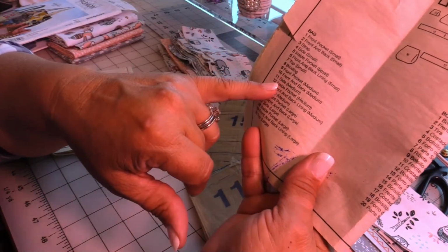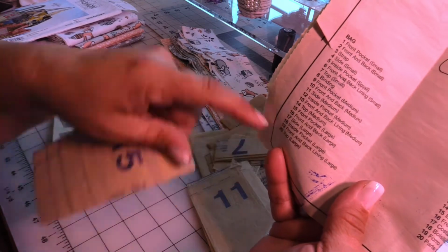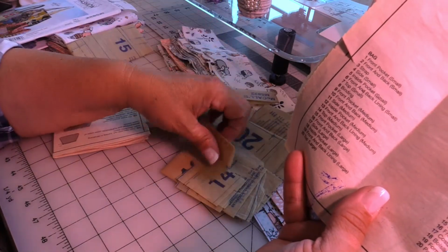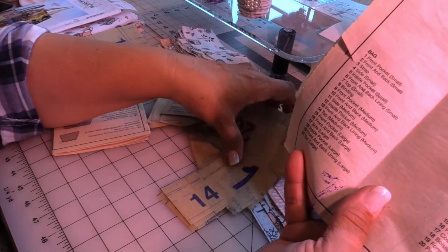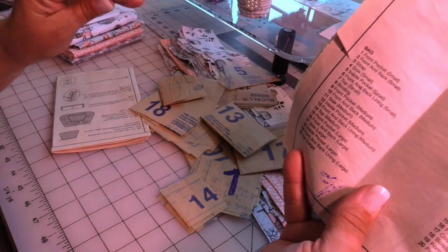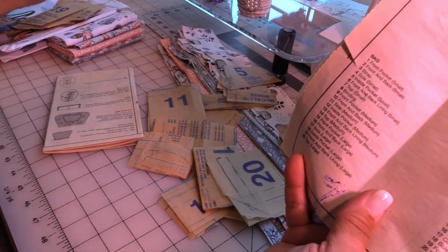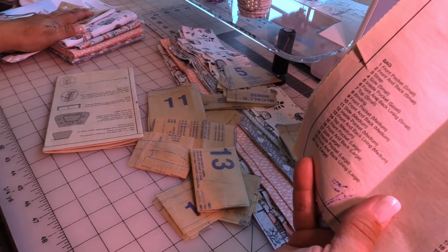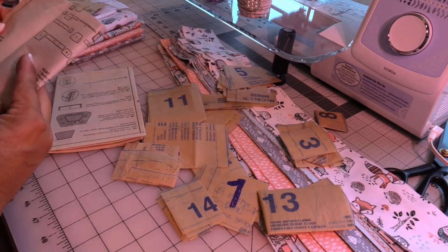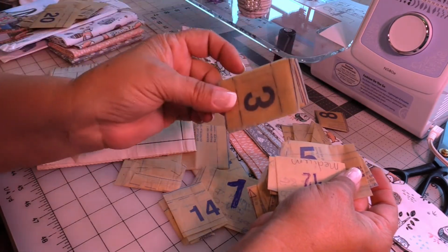We are going to need piece 15 is a large, so you can see front pocket large. Piece 16 is the front and back of the large. So I'm looking for piece number 16, which is right there. Okay. And then the strap, I think, is set. The strap is 3. There it is right there. And that's the same for all 3 bags.